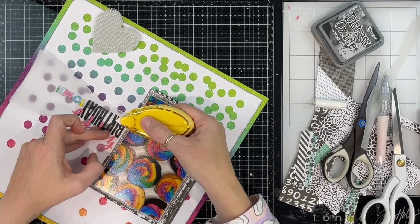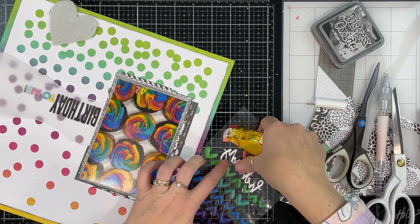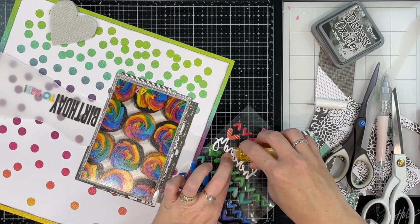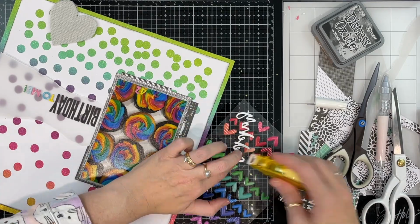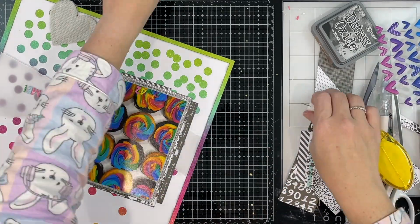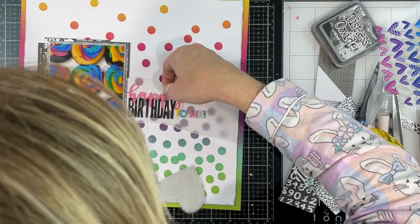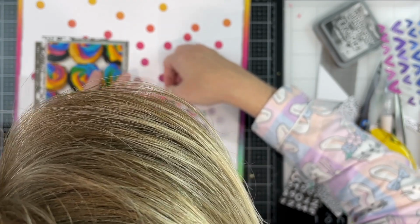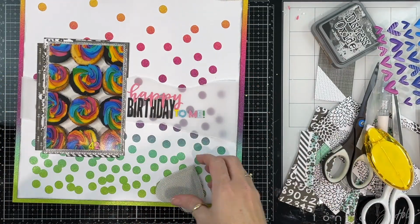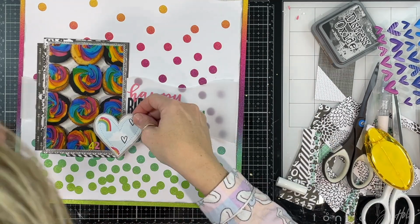To carry those alphas around, I've popped the 42 onto my photo, and I'm just using the backing sheet of these stickers to add some more adhesive to my word happy. It's been in my stash for a long time, so the adhesive is not that amazing. I'll pop that in there. My word birthday is still legible. I really like the way that's all laid up. I'm going to stick this down.